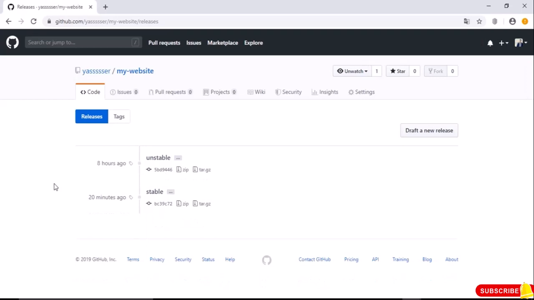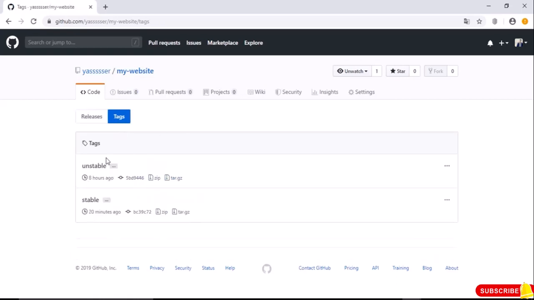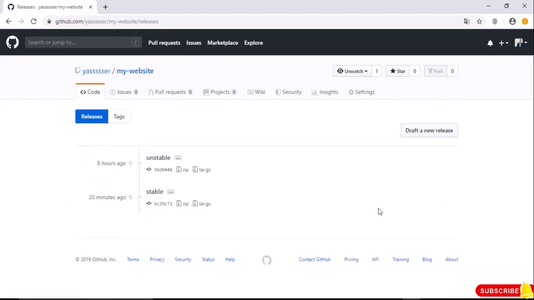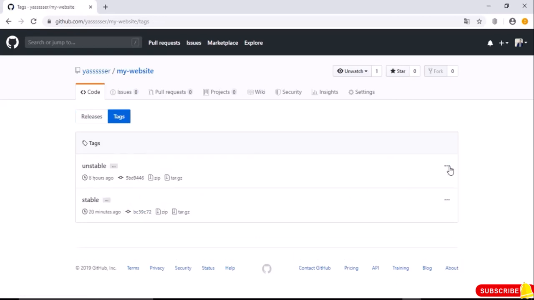And welcome to this new video of Mastering Git and GitHub. So basically in this video we will see the difference between a release and a tag. Basically we find the same thing in a release. Even if we click on tags, we will also find the same thing, but the difference is that here in release we can see other options for tags, but if we click on tags we see that there are some other options.